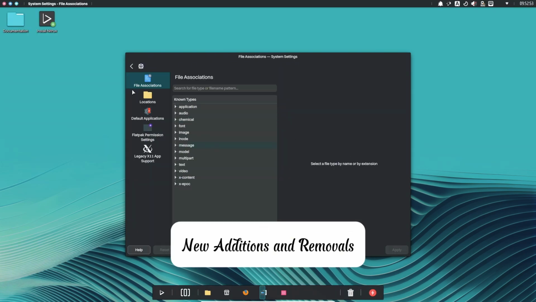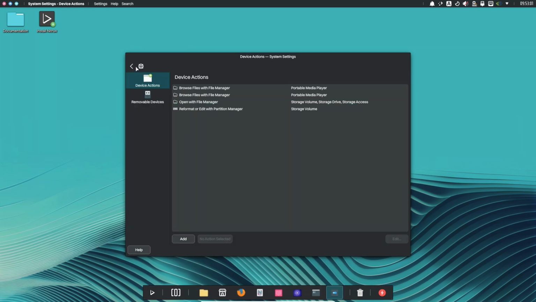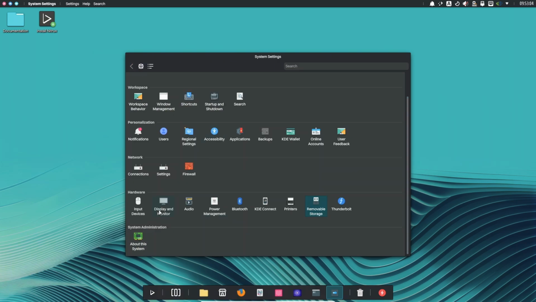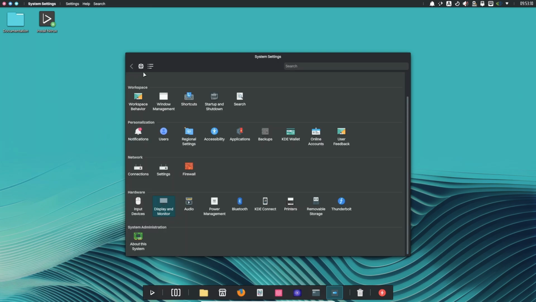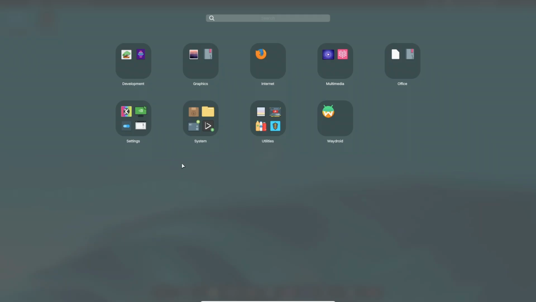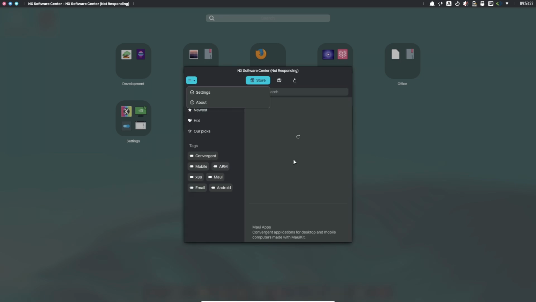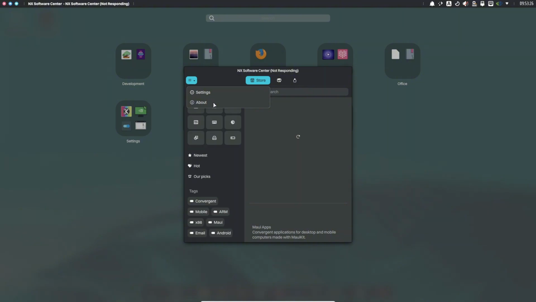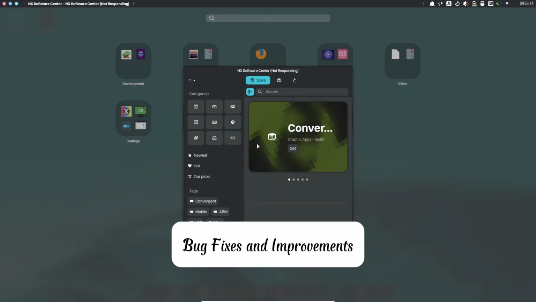New additions and removals. Along with new features, some elements have been removed for a more streamlined experience. Notable removals include TLP power management tools, replaced by Power Profiles Daemon; NVIDIA Prime scripts, now replaced by NV Control; and optimized ZSH configurations; outdated processor microcode was removed to ensure users always have the latest firmware. Additionally, a new Optimus GPU switcher widget has been introduced, allowing easy switching between integrated and discrete GPUs on NVIDIA Optimus laptops.